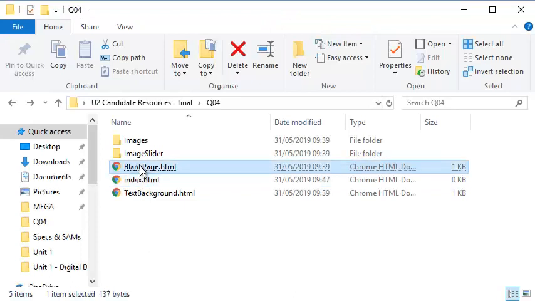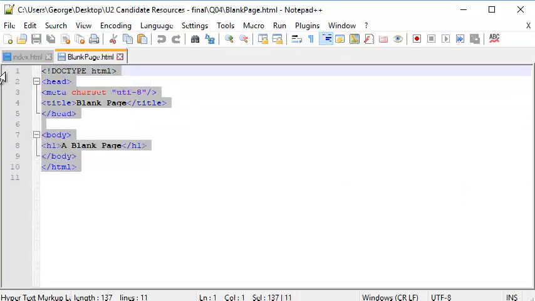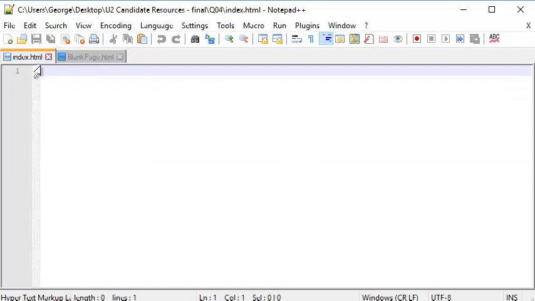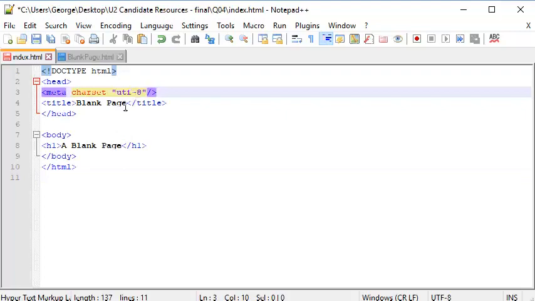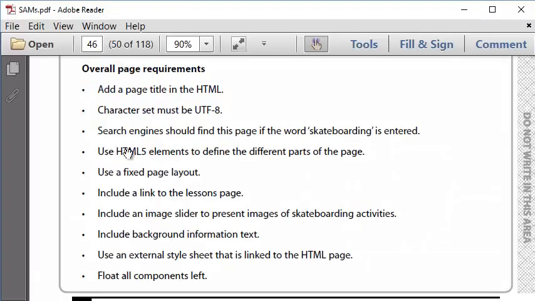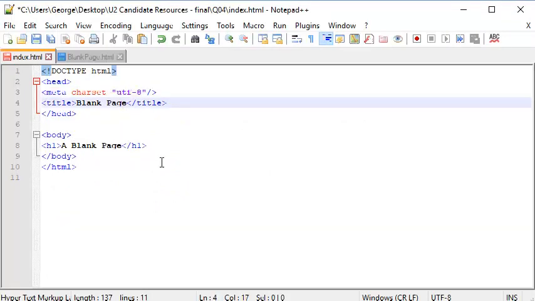So if we go back to the blank page I did in Notepad, you can copy the major code there, so you don't need to retype it. We already have the first section with the meta tag set to UTF-8. This is the skateboarding page.